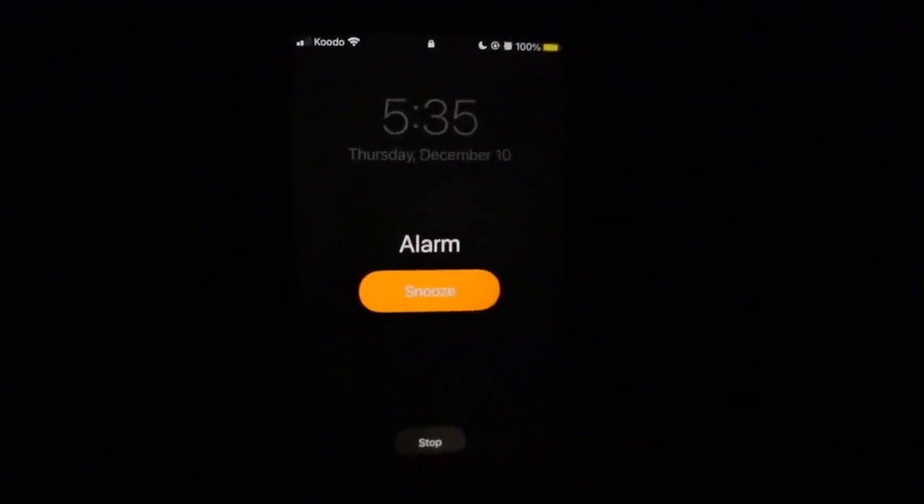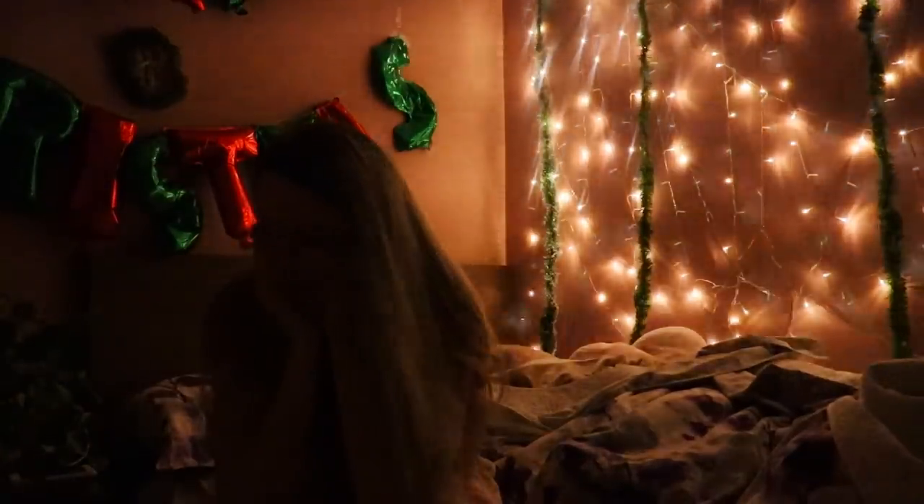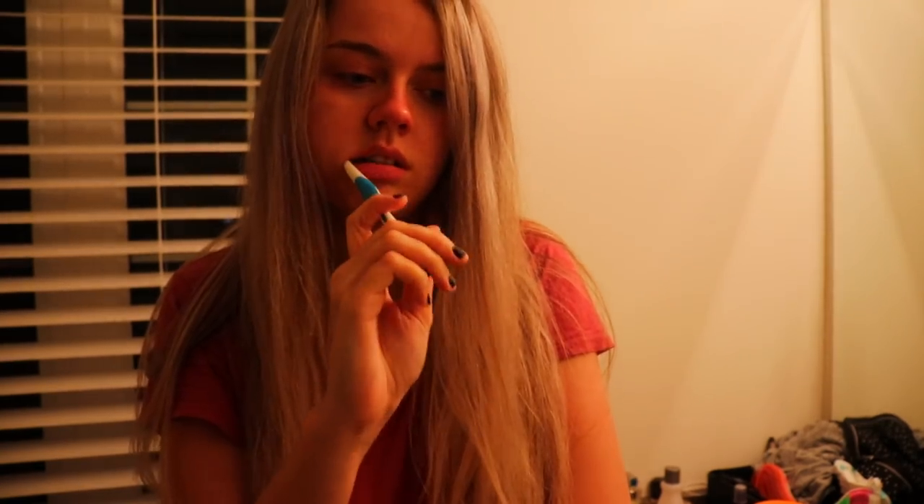But what a lot of people forget to mention about living the dream is that the dream starts with the unfortunate reality of waking up at 5:30am. I wanted to show you a realistic morning work routine because I think sometimes people forget to mention the struggles of working a 9-to-5, especially settling into a first office job and how draining it is. You're a slave to your alarm clock and every morning is a lifeless tug of war.